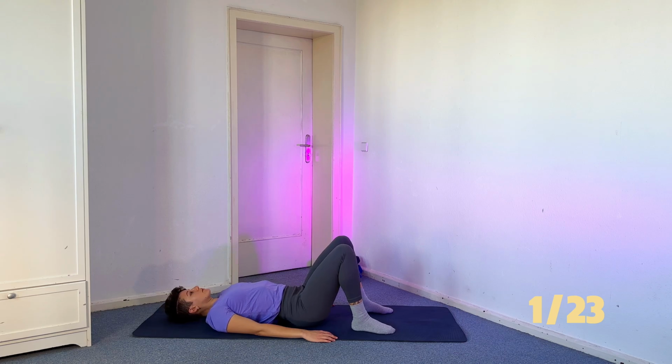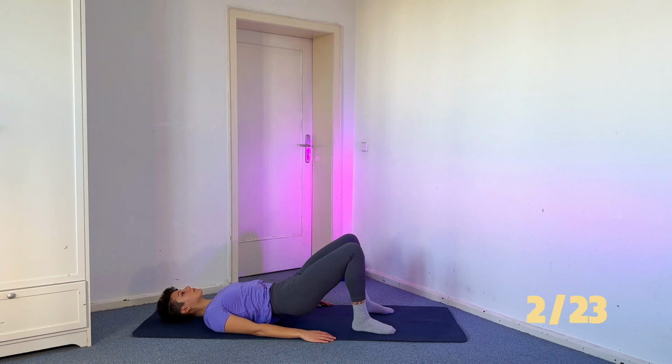Your neck is relaxing, your head is also relaxing, your feet are just grounded on the floor, and nothing else works. You just try to feel how your hips are working, how it's going up and down. And this is why we need that. We needed to start to feel your hips and your pelvic floor working.